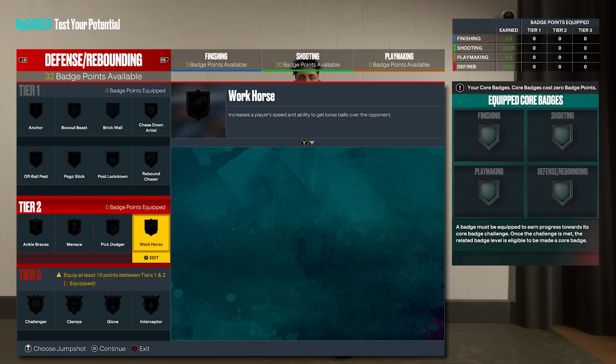Workhorse makes it so you just go faster. If there's a loose ball, your player's going to be faster running towards it and probably get better dive animations. I don't know how strong it could be. I'm personally not going to run it, but you can if you want.